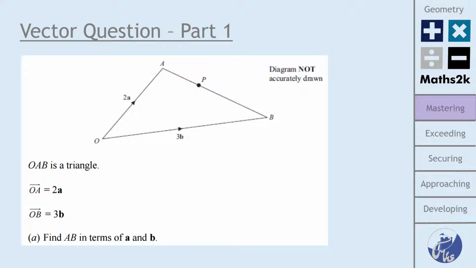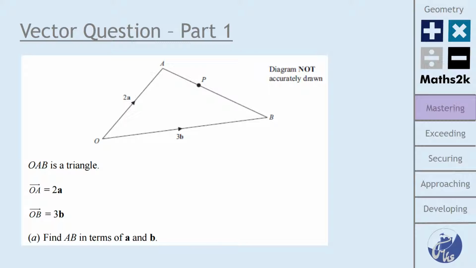So here we have a question which is from a GCSE exam paper, or at least a GCSE exam style question. You're given a lot of information and you're told various vectors from one point to another, and you're asked to work out or find the vector AB in terms of a and b as vectors. So it's important we realize the difference between A and B as points and a and b as vectors using the notations that we previously looked at.